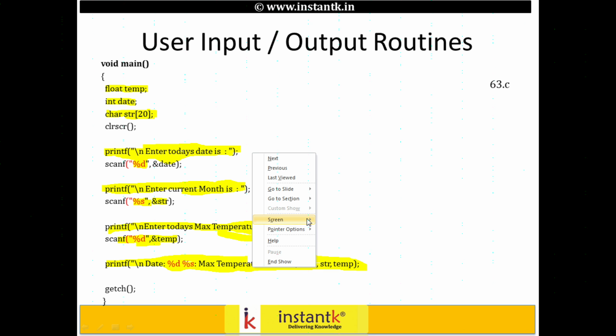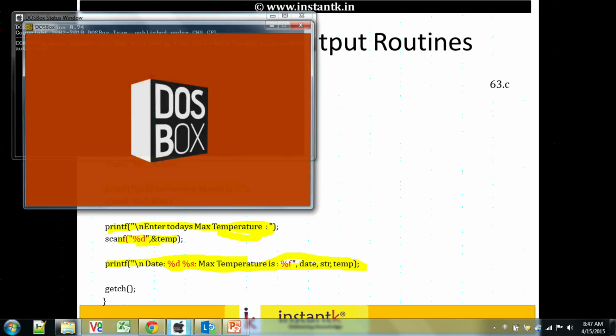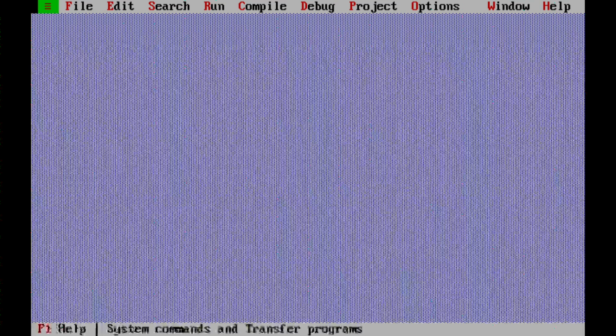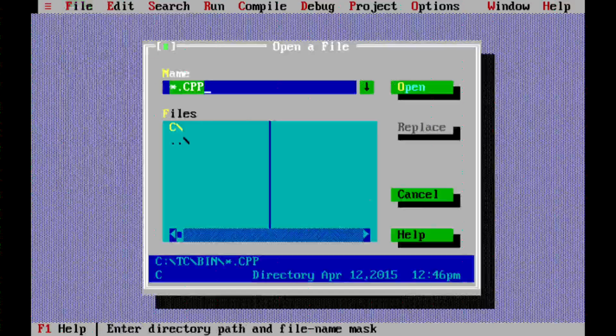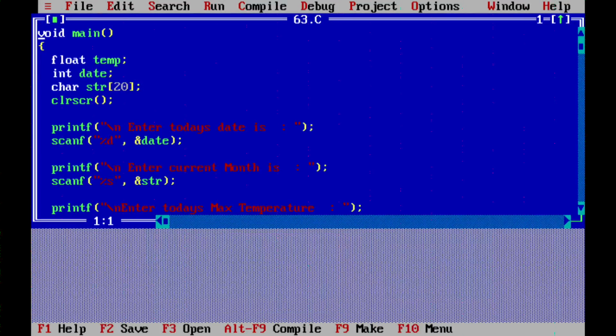Let me quickly go to my program. So whatever I have told, I have defined as part of the C code.